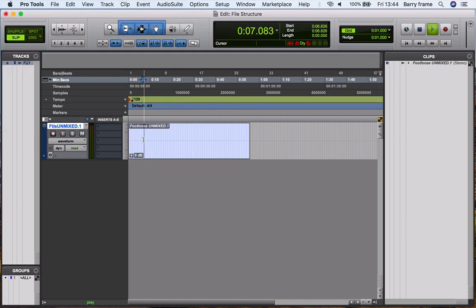If I play this, nothing. There's nothing shown on my meters, and there are no waveforms within the clip. So what I'm going to do is open up the actual folder, and we'll have a wee chat about exactly what is in these folders and how to move them about.